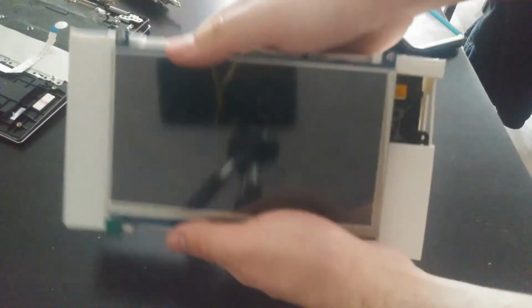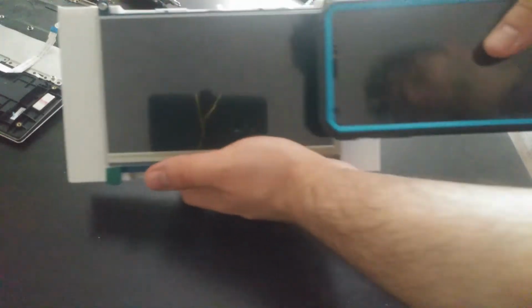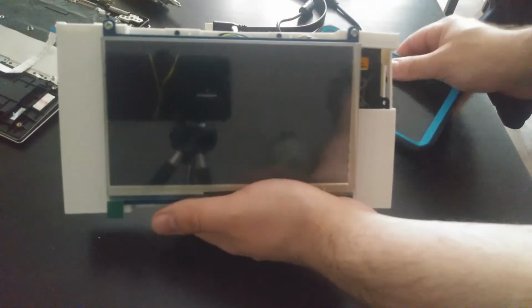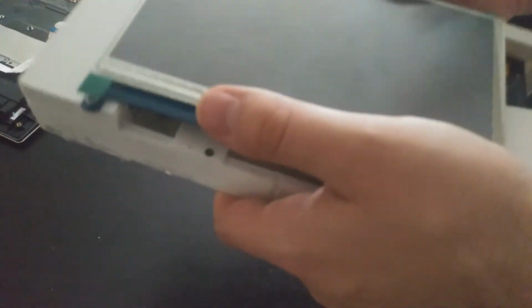So yeah, you can see, it is handheld. It's a 7-inch screen, so compared to just a normal phone, it's not terribly bulky. But once you slot in a controller on the side and hold it, it won't be too bad. It is a little heavy only because the actual display itself is probably the heaviest component. The motherboard and battery are virtually weightless, as well as the actual 3D print itself. Those all weigh nothing. The screen is kind of heavy though, probably about a pound or so.